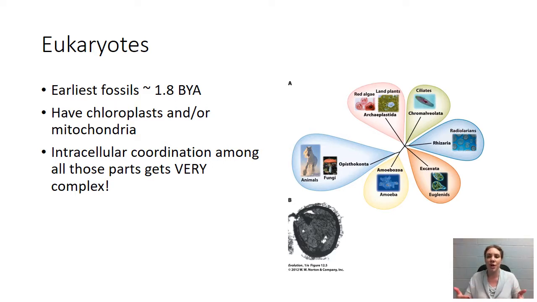We start seeing them show up in the fossil record around 1.8 billion years ago. And we started seeing the first life forms about 3.5 billion years ago, based on things that we've looked at before. So that's about 1.5 billion years of prokaryotes only before we started to see eukaryotic type fossil remains. These are cells that have mitochondria and or chloroplasts. The major criteria is membrane-bound organelles.